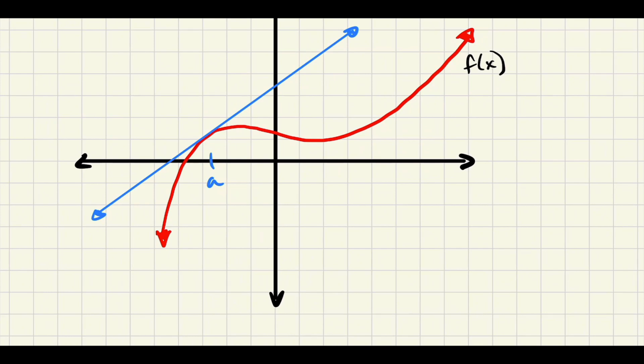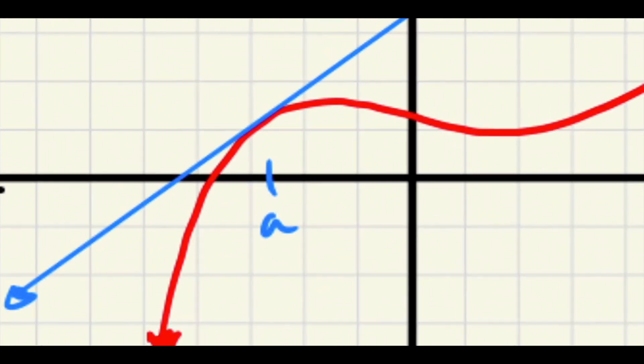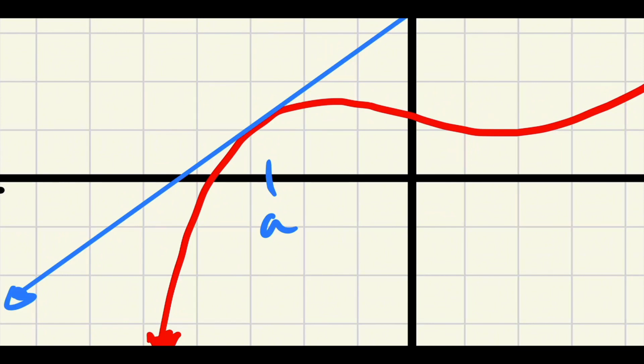So what does the blue line look like it's doing to the red, to f of x at A? What is it doing? It's barely touching it. In fact, it touches it at one spot, right there. It kind of ricochets off of it, right? The blue line is only hitting f of x at one spot. Okay? That's a tangent. And it only hits it at one spot. So in other words, if I keep doing whatever it is I'm doing at A, that's where it would happen.